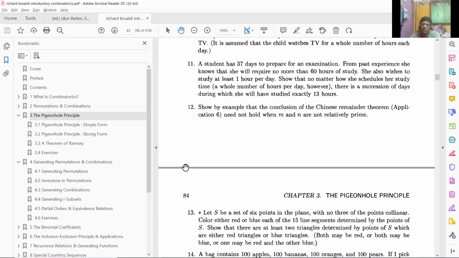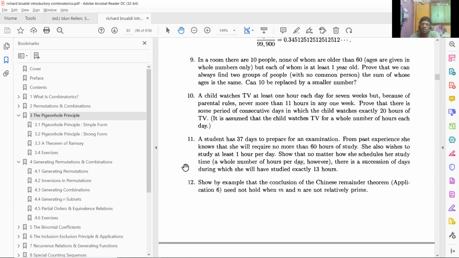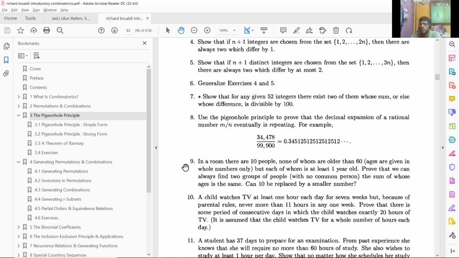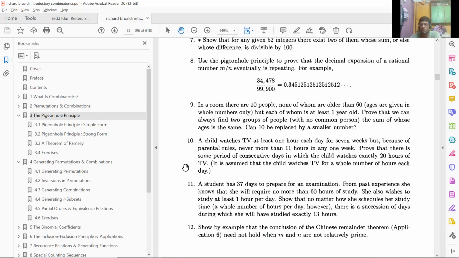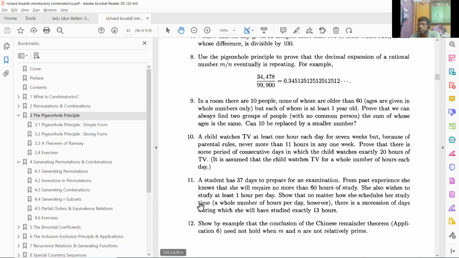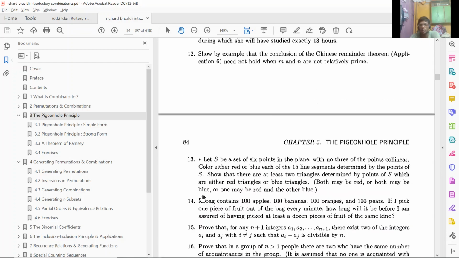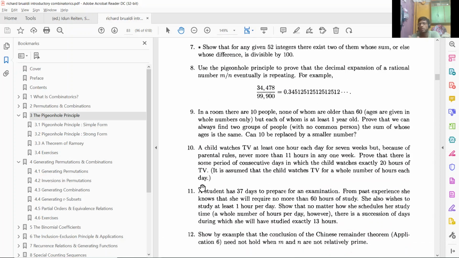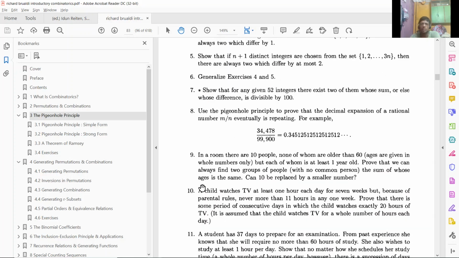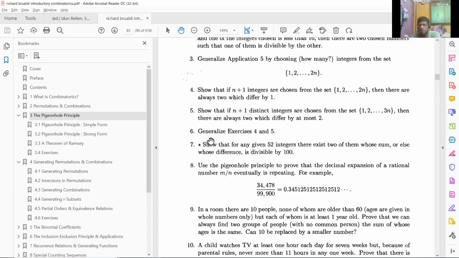11 is a little difficult, but you can try. But till 10, you try. 11, I don't know if you can do it. Good if you can, but it's a little difficult. After that, I'm not telling you to try. You can, but because this requires some theory, I'm not going into that. Till 10, I will say you try. Apart from the generalization, you can go back and read that, but first do the applications. So this you should try. That's a concrete homework.